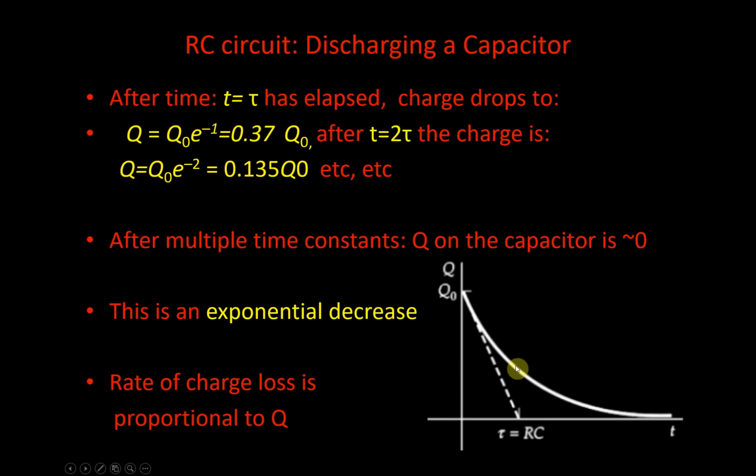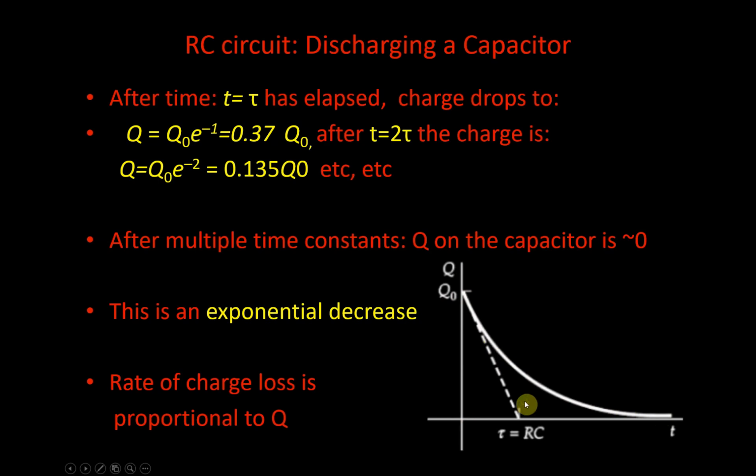That's an exponential decrease. So here's what will actually happen if you hook up a capacitor to a resistor and then discharge through it. Your charge Q, starting out at Q0 at some high value, will flow off the capacitor and then diminish in an exponential fashion until it's almost reaching 0. This is one of those relationships that never really reaches zero, but effectively gets close enough to behave as if it's zero. So you'll never actually see this cross the axis down here.